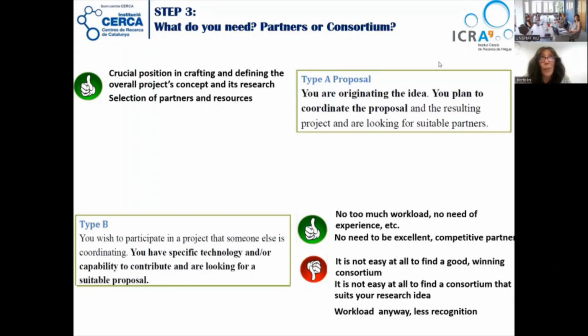So it's true that you have a lot of work to do. You don't have to do all the work yourself. There are partners that help you. But you have to know what the contribution of each partner is, and you have to be able to understand how to put together all the pieces to reach the final result.